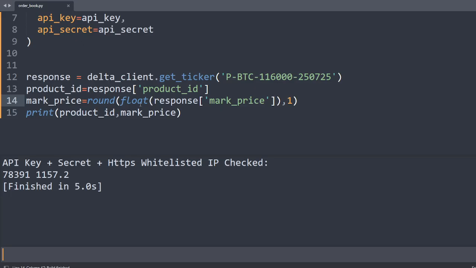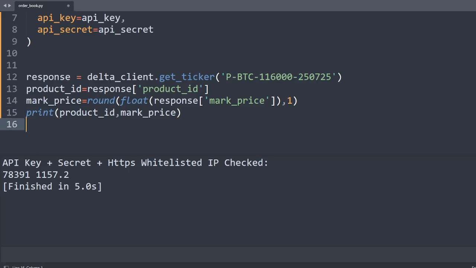Okay, so you have to see that if I make any mistakes, you will get some learning. So it will be easy to understand. So first of all, you need to understand the JSON part, what type it is. Okay, and if any calculation is required, you definitely need to convert it to a float and round it off. Okay, so this is the way you have to work. When you call the API, the response will have a long decimal length, so you need to round off and call it properly. So we got our product ID and mark price. We are good to go.